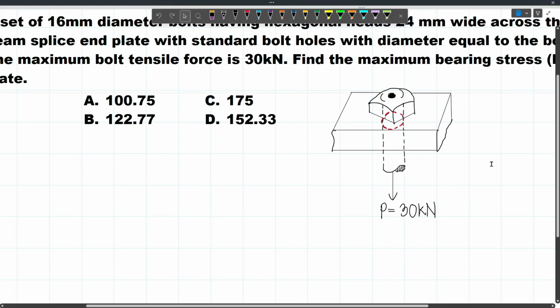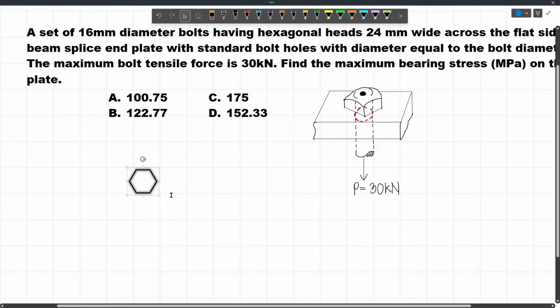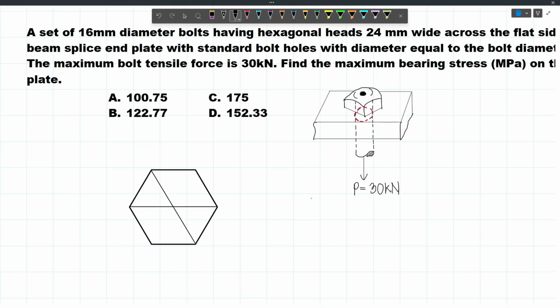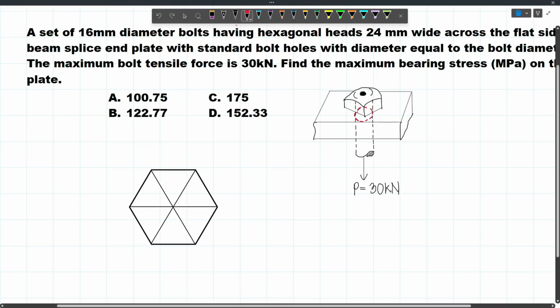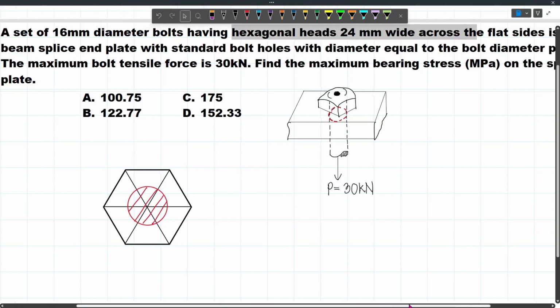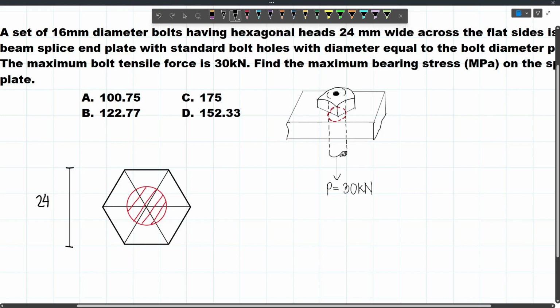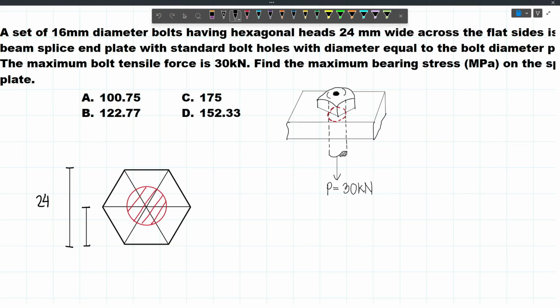Now that we have made that clear, let's draw a hexagon. Magiging ganito yung hexagon. And so, ito na yan. Now, let's expand this. And then, let's connect these so that it will be easy to solve for the area. Now, dito sa gitna, merong circle. Ito yung top view ng cross-section ng bolt. Now, we need to subtract this area sa hexagon natin. And so now, the hexagonal heads are 24 mm wide across the flat sides. And so that will be this distance. So this will be 24. And then this will be half ng 24, which is 12.